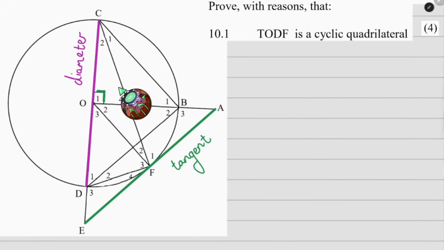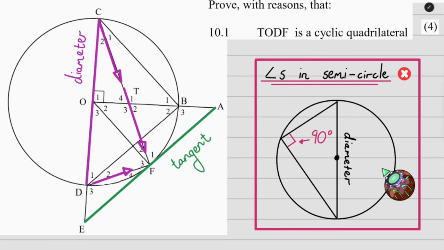And we're going to do that with this little sneaky weasel, the diameter. If I follow the diameter down, yes, it's going to give me that crispy little 90 I'm looking for. And I knew that because of the theorem, angles in semicircle. If you have a diameter, it always subtends a 90 degree angle. So now I know that F2 plus F3 is 90 degrees for this reason.